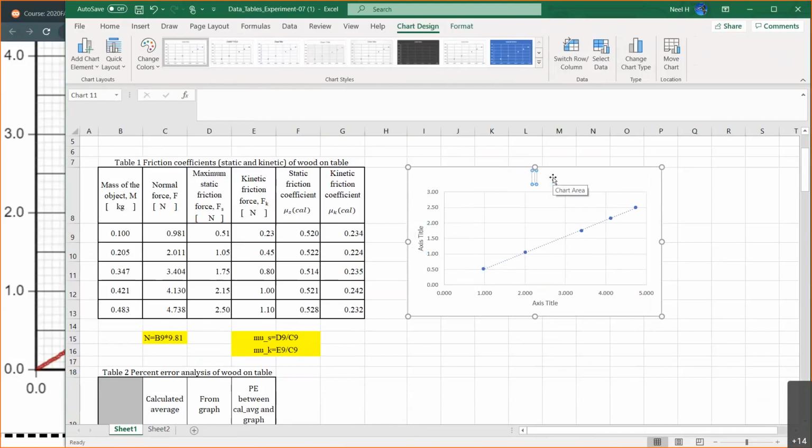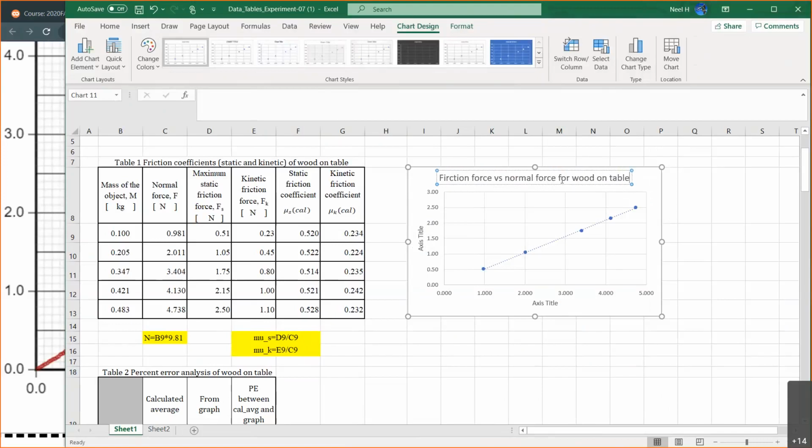This is the title of what this is: normal. This is actually friction force, because when you name the graph, the first term is going to be the y-axis, right? This is friction force versus normal force for wood on table. You have to name it properly because we're going to investigate other surfaces later.